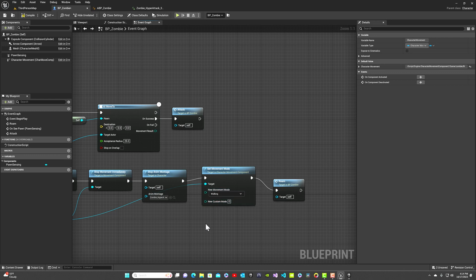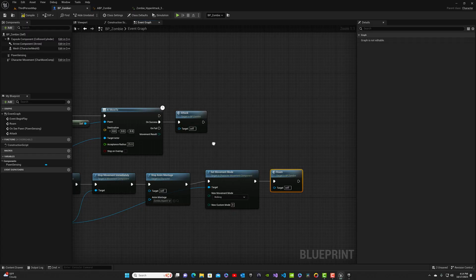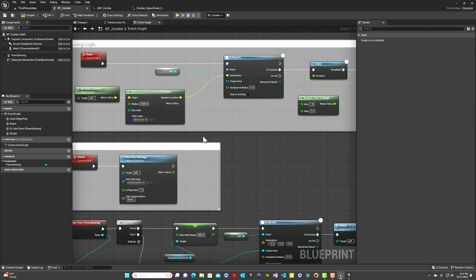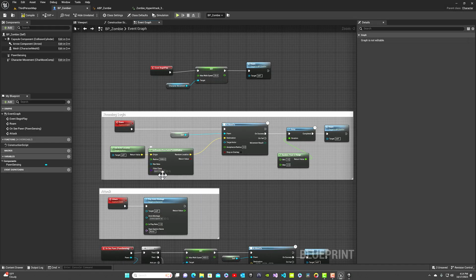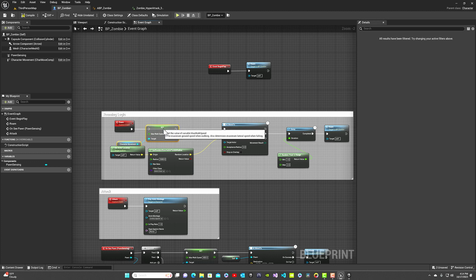And that should be set back to walking. And when I call the roam function, that should reset its speed, right? No, I should therefore include this in the roam function and not after begin play. So this really makes more sense to have here.